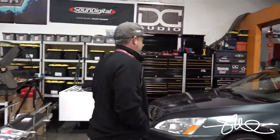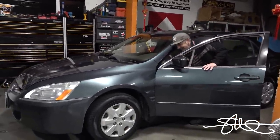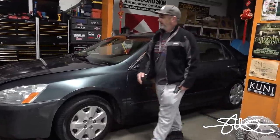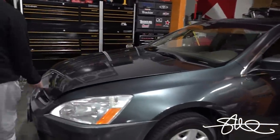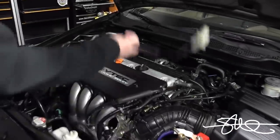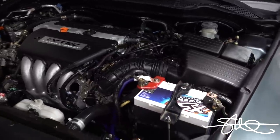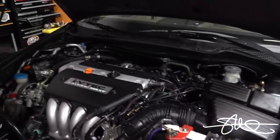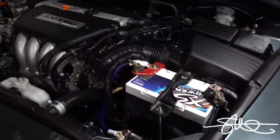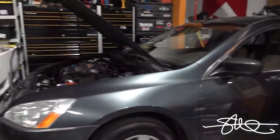Pop the hood. I never even popped the hood before. You never popped the hood before? All right. Wait till you see this. I know you've seen the pictures. Hey. Ooh, showroom. Holy shit. Junior's detail got it all cleaned up. Yeah. You got the excess power everywhere. What's that? There was cobwebs everywhere. Was. We got the excess power battery. We got some zero gauge. The whole thing. I'm sure you've seen the videos. So clean.